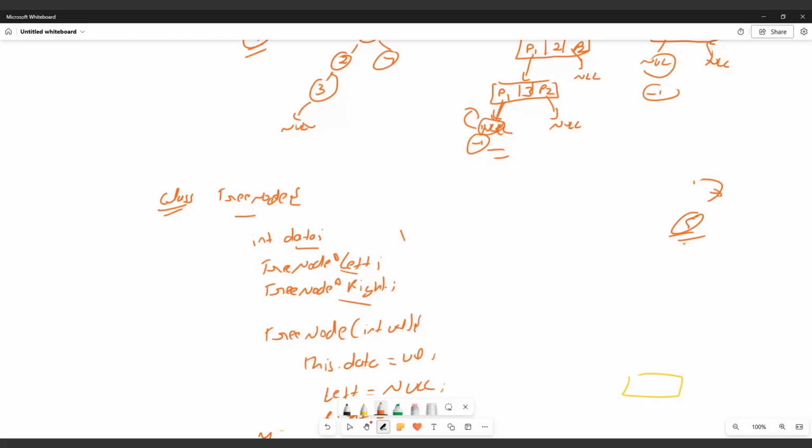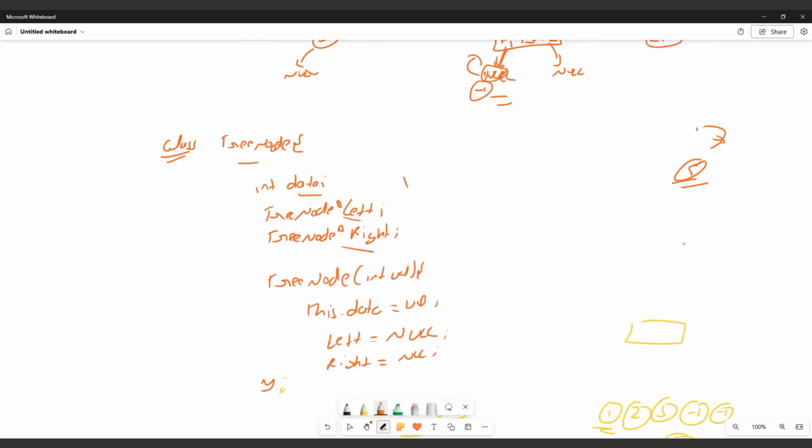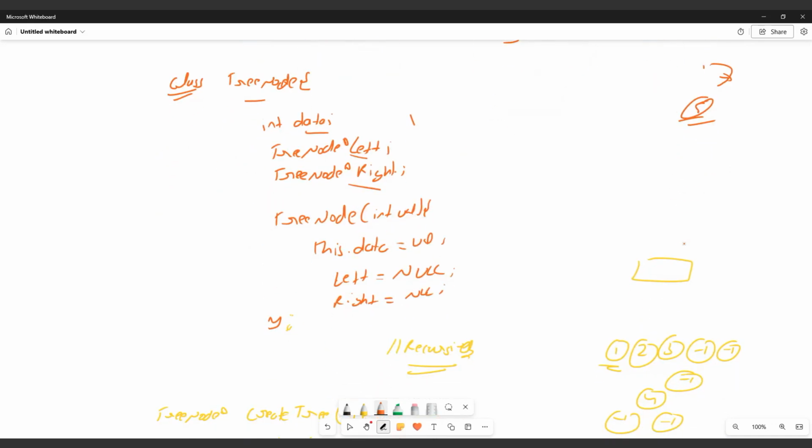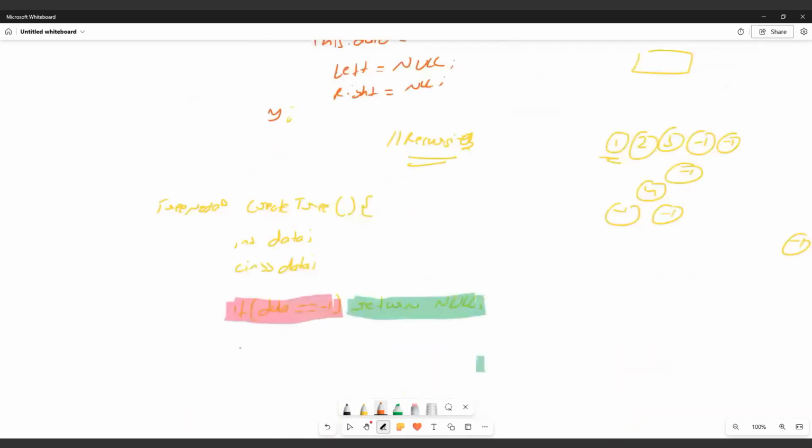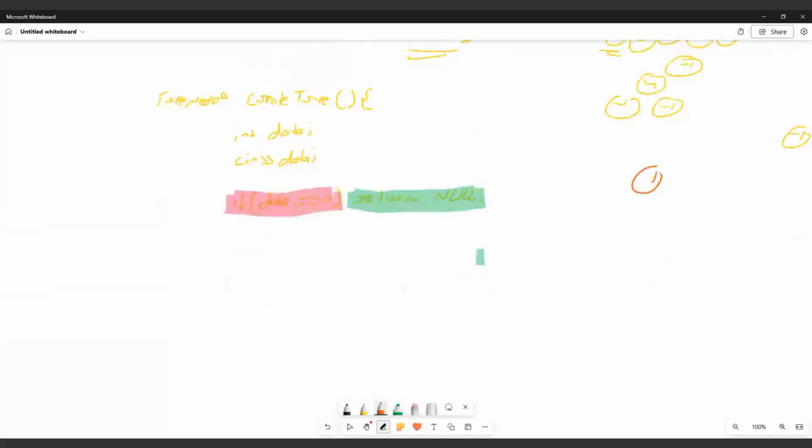Okay, guys. So now it is not null. We are creating null. If it is data, so we have to create a node for it. If it is one in this case, we have to create a node for it. So we are creating a node for it, because now we are creating an object of our class.